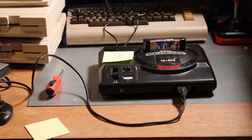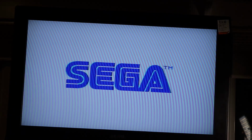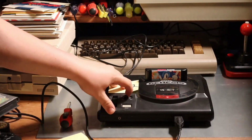And here's console number 8. 9. And it works. 10. What? 11. 12. I'll try it out.